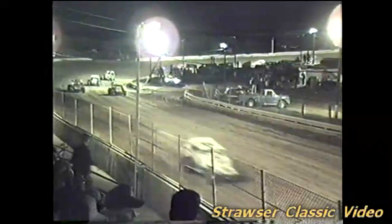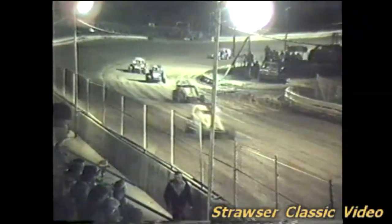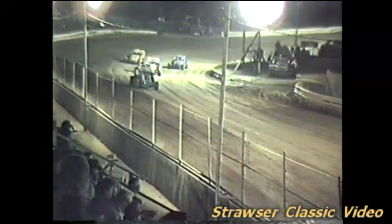In the 10th row, on the inside, the number 91 of Ralph Brightbill, and in the 20th position, number 27L, Tommy Long. Okay, dropping back to row number 11 on the inside, and 21st starting spot would be the number 39, Richie Hartman, and alongside him in car number XR7 will be Jeff Baumberger. And in the final row, the 12th row on the inside will be the number 45 of Keith Crumbo, and outside the number 6 of Bill Deming. Those are your 24 starters, 25 laps to distance. $1,000 awaits the winner, and we'll be back with the waving of the green flag.